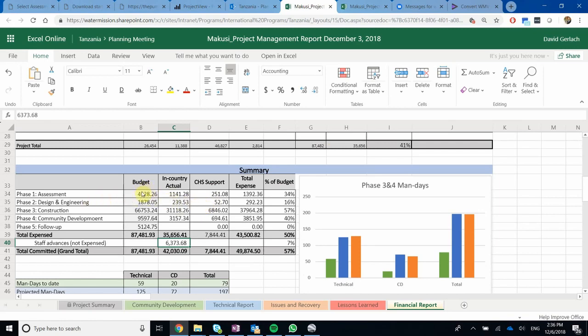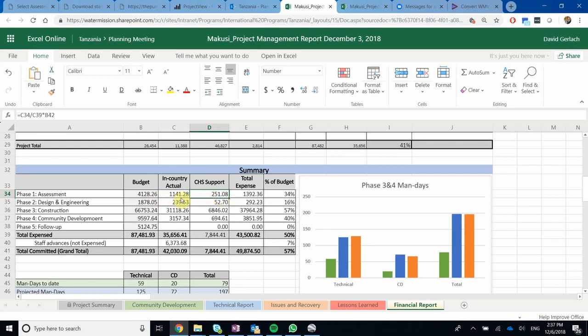Now the budget is comprised of two different things, and that's the actual expenses that are done in country, and then there's also a percentage of that which goes to support. And so you can see here, there's a general Charleston support that comes up later. And you can't see what that is, but the community officer should know that it's about 22%, and that can be gotten from the PBE itself. And so what that means is 22% of this number should equal $251.